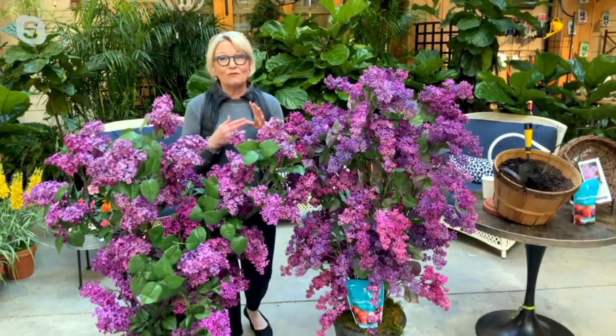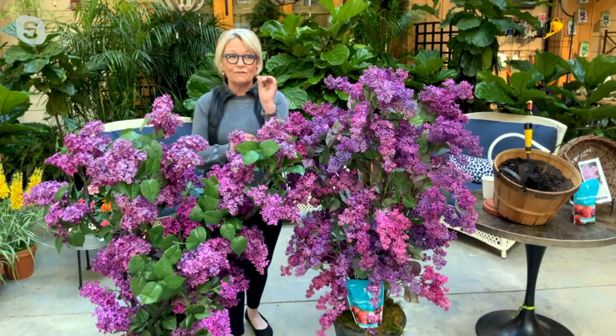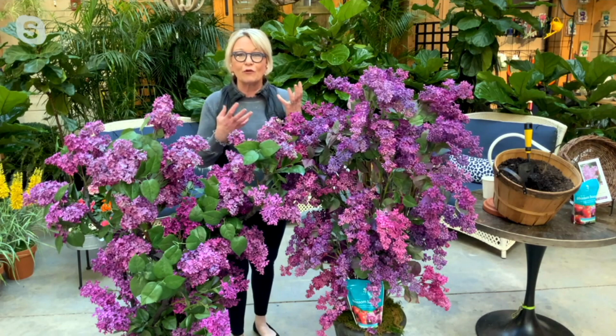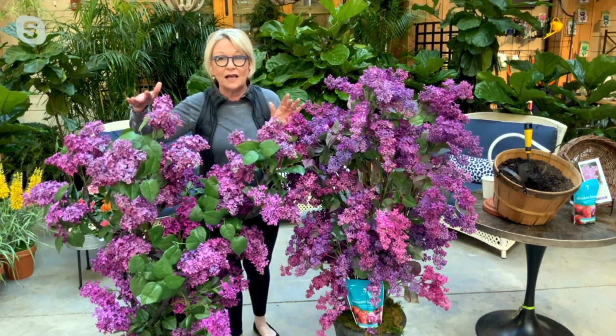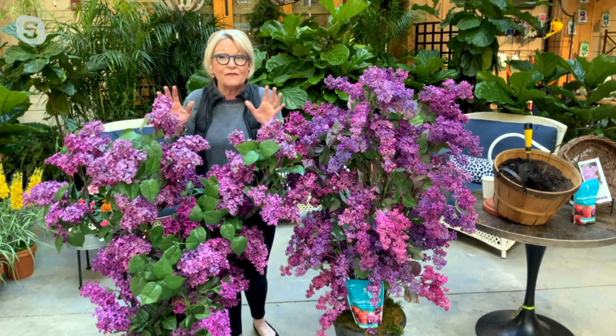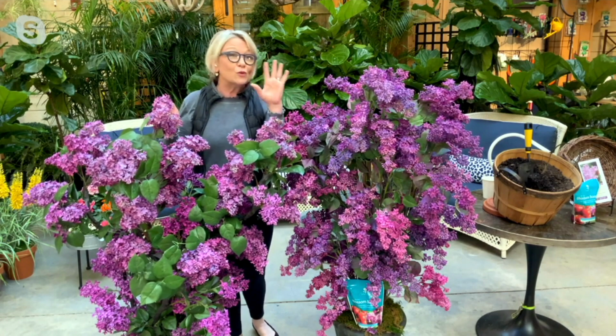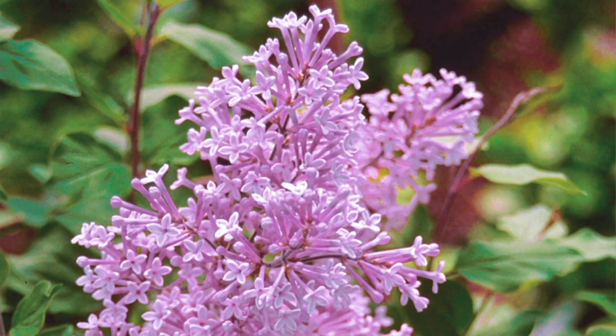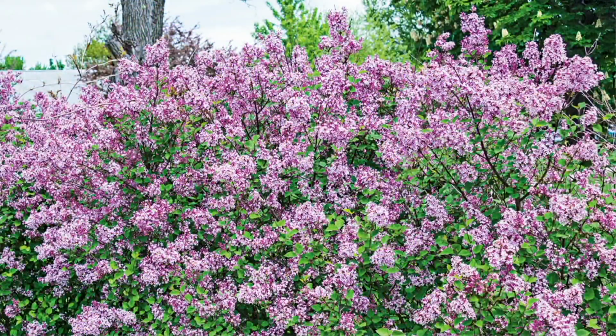My husband and I have grown plants pretty much our whole life. And the first time we saw this, we were at a friend's house. And first of all, we got the fragrance. The fragrance of this lilac is by far the sweetest fragrance we've ever had waft by, which turned our heads. And we're looking at it saying, what is that? It sure looks like a lilac, but why do I smell lilac in August? It's the 4th of July and I can smell a lilac? So we kept walking closer and they had it up by their barn and I'm like, no, it's a lilac. And my husband is saying, but it can't be. It's August. It can't be a lilac.